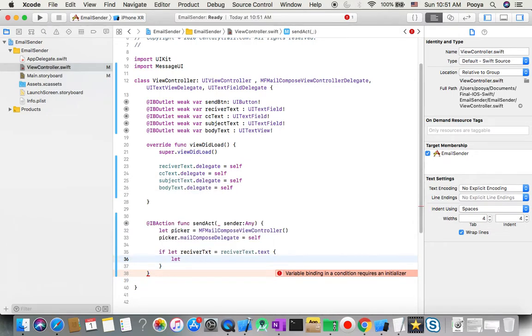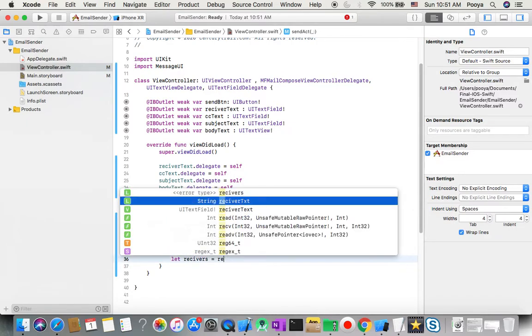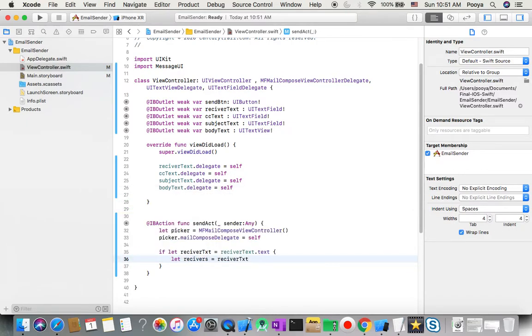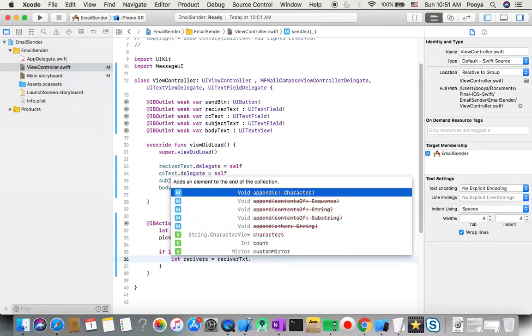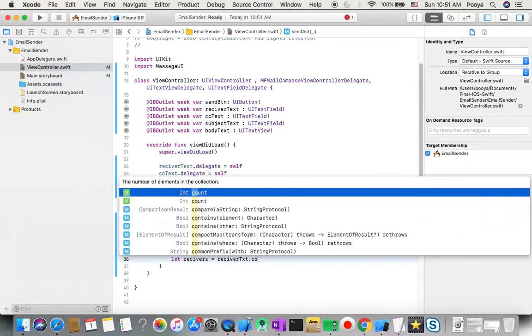If I could get that value, what I do, I just say my receivers equal what? Because here we could have one email, we could have several emails. So we're going to get that value, which I say receiver txt, then we're going to break it or split it.